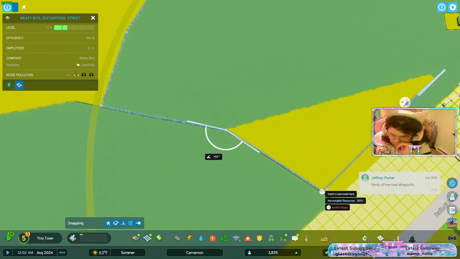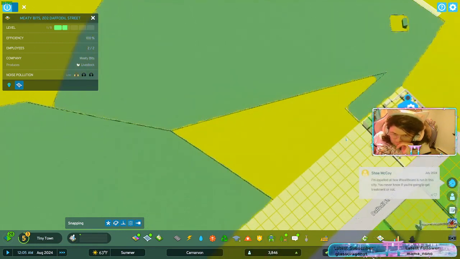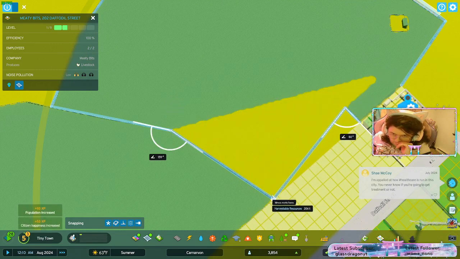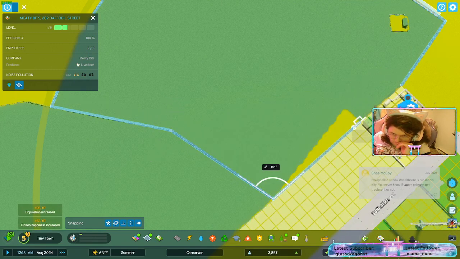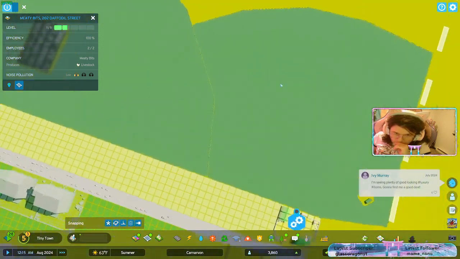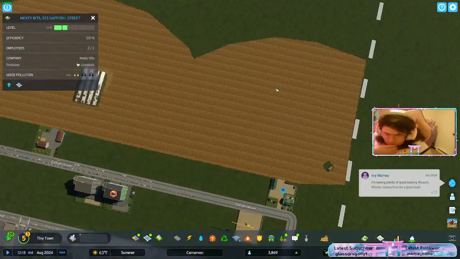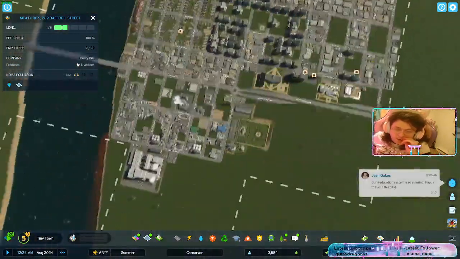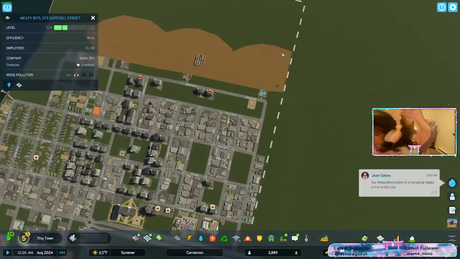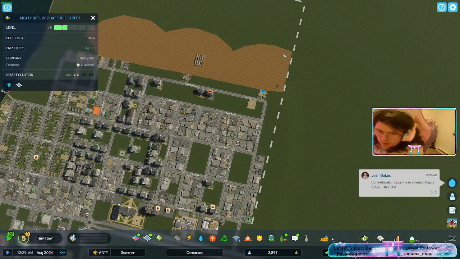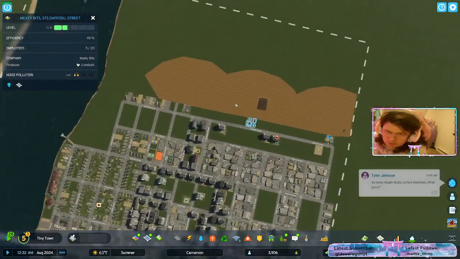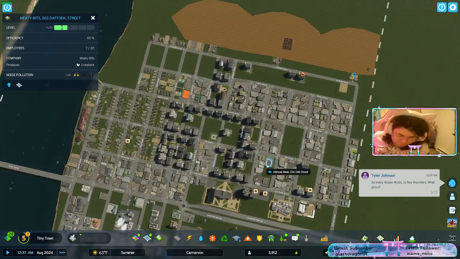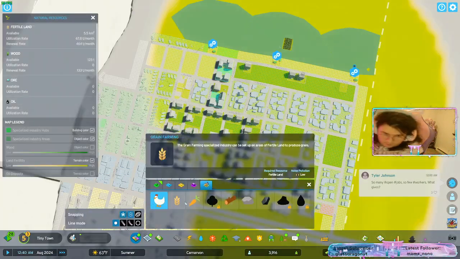And then... nope. So that way, we now have farming going to be on that a little bit. We'll have it in the middle. It's good for people to live.